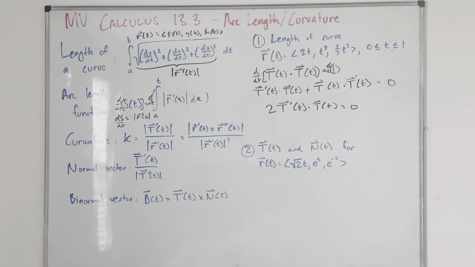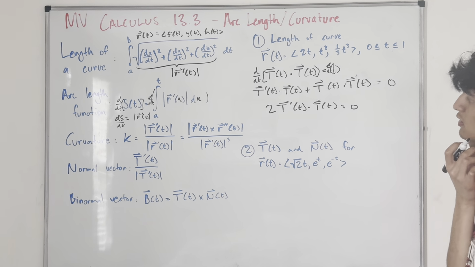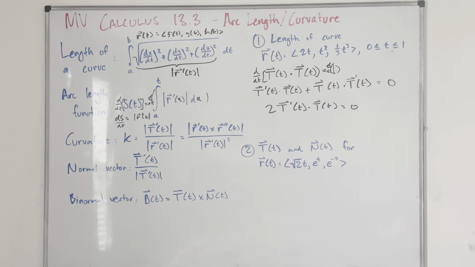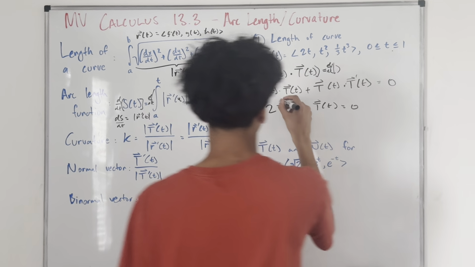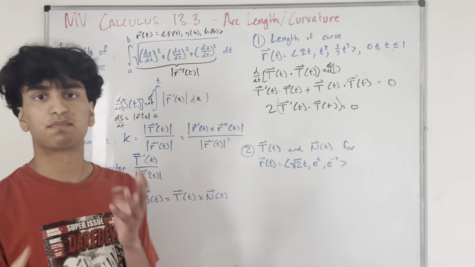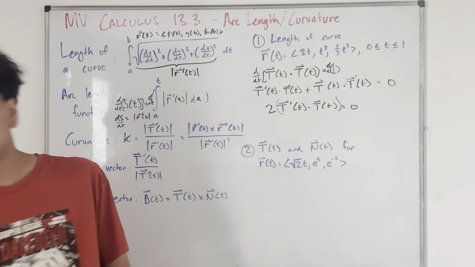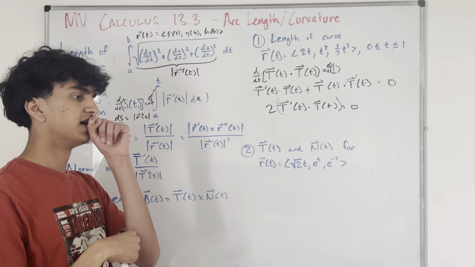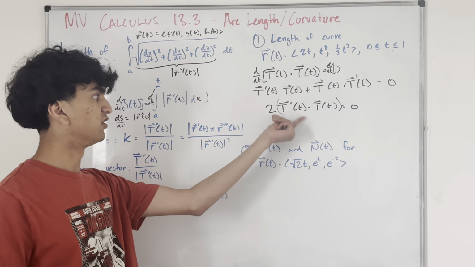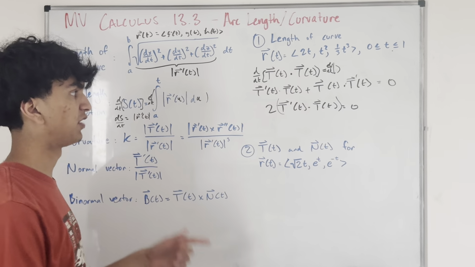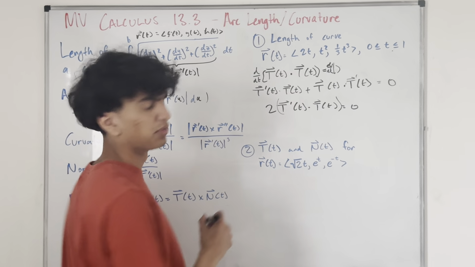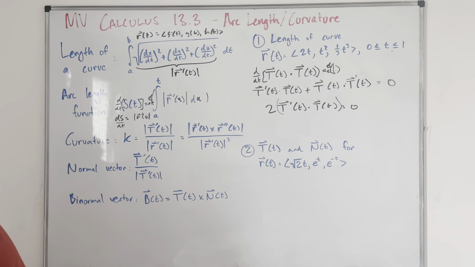And, you know, from this, 2 times T prime of t dot T of t, this is the same as this. You can actually prove that. I believe so. I think that's one of the properties. If that's not, please correct me. I'm pretty confident it's one of the properties, because if you take a dot product, it's like you're doing 2 times each of these components, and then those components get multiplied with that. So that would be the same thing as just multiplying the components first and then tacking on a 2. So you can actually do that. I don't want to spread misinformation. I just don't have the properties memorized.